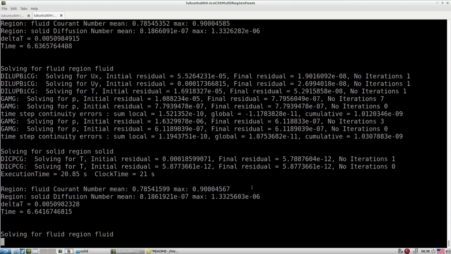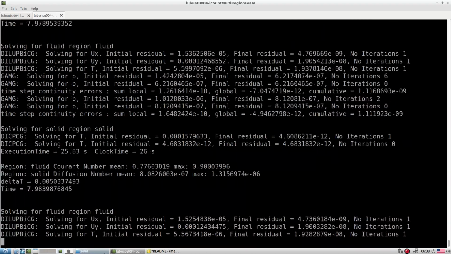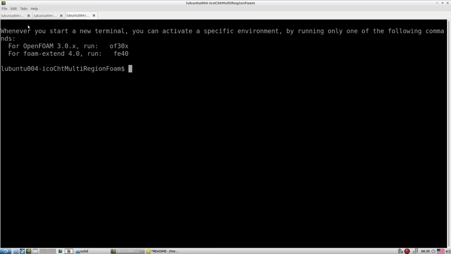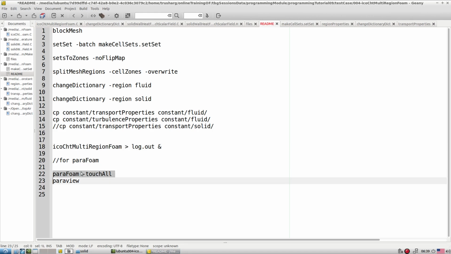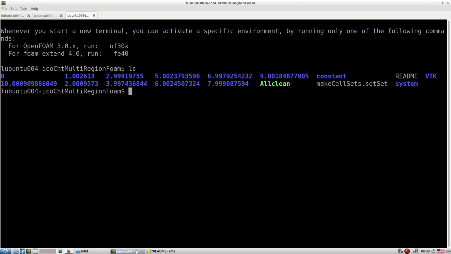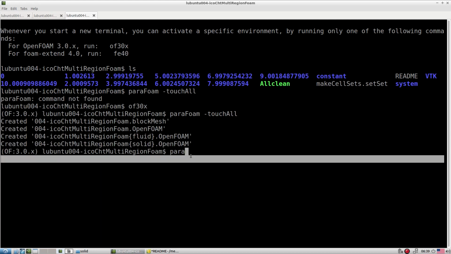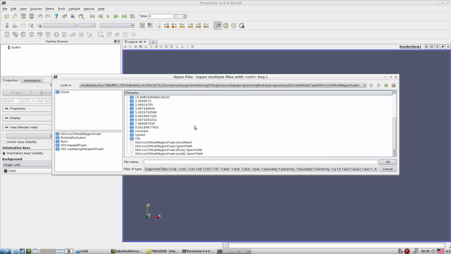Let's look at its data. When we want to do the post processing, it is a multi-zonal problem, so let me open a new terminal. We already have this, but we cannot straight away open this and do the post processing. For that, we have to use this command, paraTouch OF 3.0 paraTouch. After that, you will see the fluid and solid .openFOAM files are constructed. Now straight away use ParaView to look at how exactly the simulation looks.